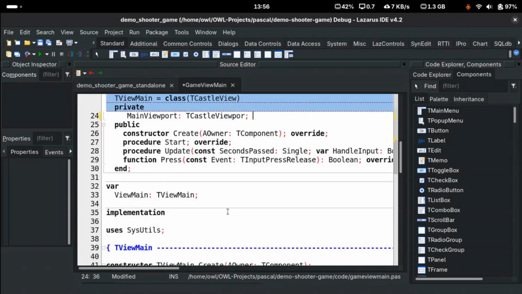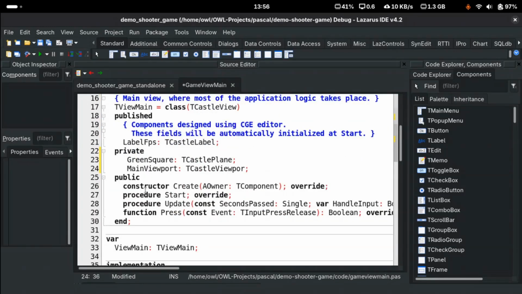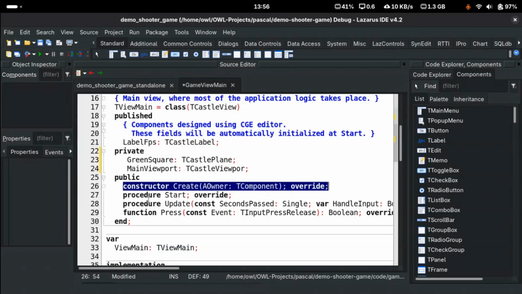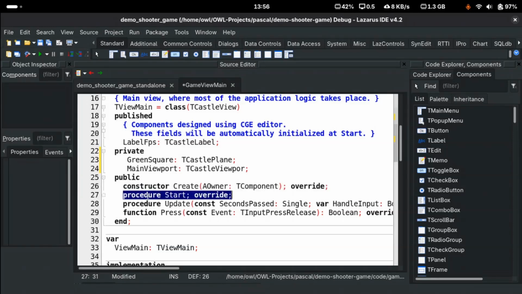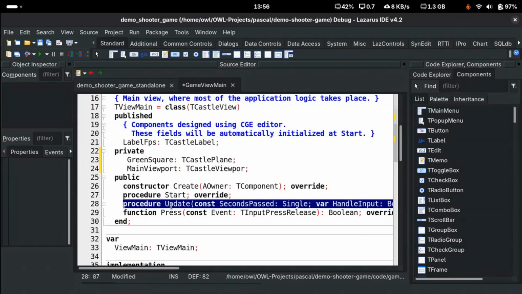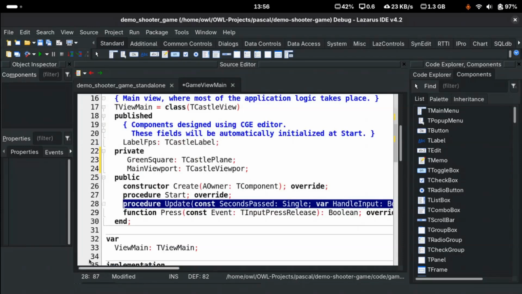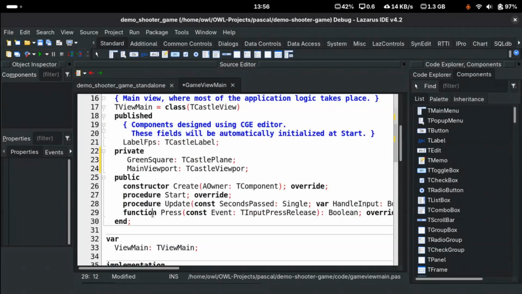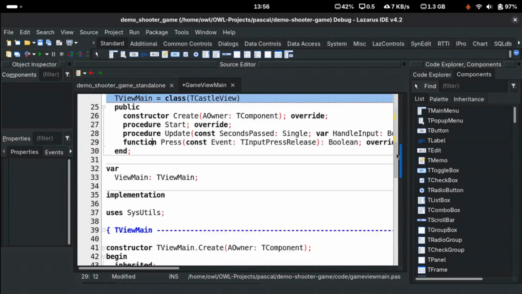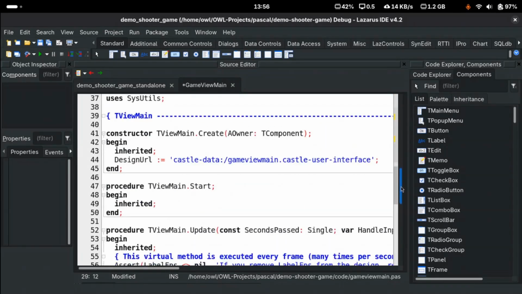Okay, there are some default procedures and constructors defined in this class. So you have the create constructor. So once the game is created, or once this view is created, you have the start procedure, the update procedure, and this runs every frame. So we don't have to have a game loop that we want to update. We can put code inside of the update procedure. And also there is a function for when keys are pressed, which we aren't going to use right now, but we will use it when we actually create the full game. Right now, we're just going to do some simple animation.